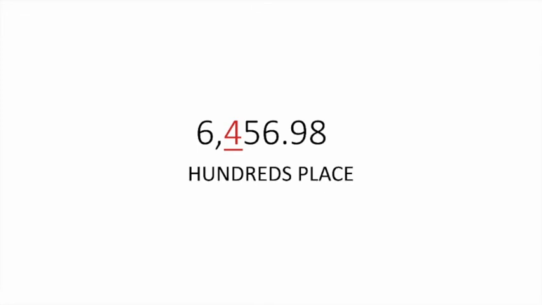Here's another example. Say that we are asked to round the same number to the hundreds place. That's the 4 here. First thing we're going to do is look at the number just to the right, and this is a 5. The rule is round up numbers that are greater than or equal to 5, and this one's equal to 5, so we will round up. We add 1 to the number we want to round to, so our 4 becomes a 5.